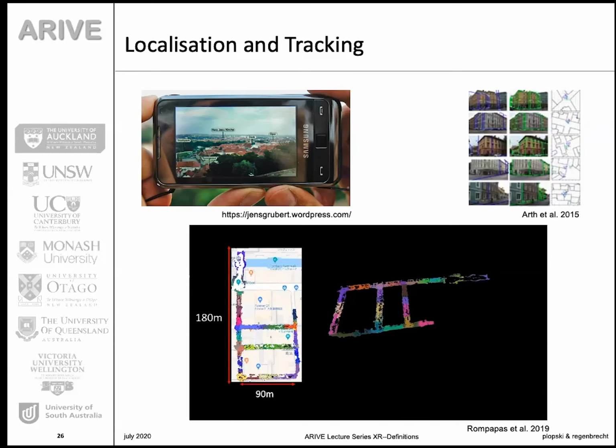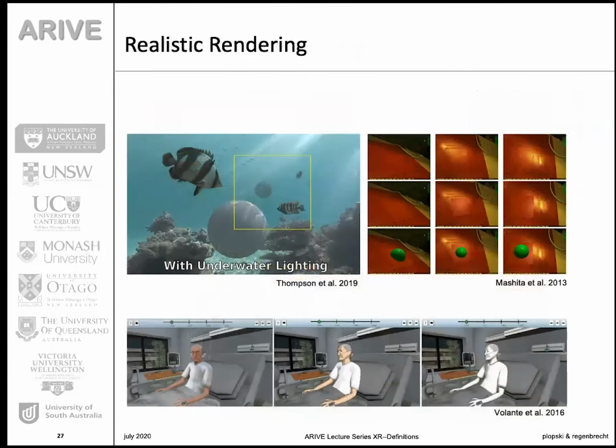And once we have localized the user, well, next comes the question about what kind of graphics we want to show to the user. Do we want to show very high fidelity graphics like what is being done in Wellington? They're developing computer approaches to create really realistic computer graphics, in this case for underwater. Or do we need to consider what objects are in the environment?